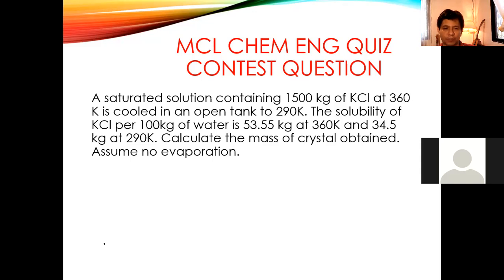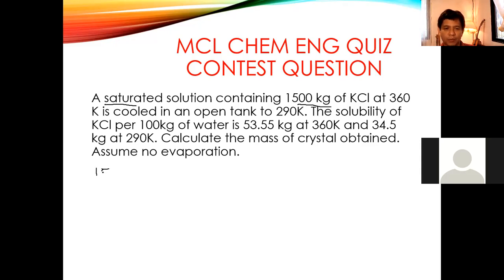Assume no evaporation. So ako ang solution ko dito, kina-calculate ko muna yung amount ng water kasi di ba we have a saturated solution. So kina-calculate ko muna yung amount ng water that will dissolve 1,500 kg of KCl. At pag alam ko na yung amount ng water, kina-calculate ko yung amount ng KCl na matitira dun sa water, yung hindi magka-crystallize. Tapos basically, ima-minus ko lang dun sa 1.5. That will be the amount na ng crystal. So ganun lamang yung solution ko. You can of course do some other solution.